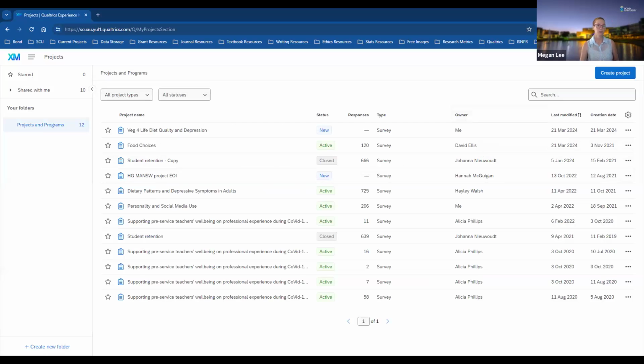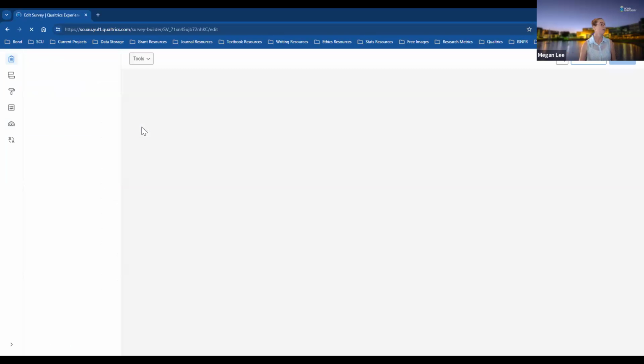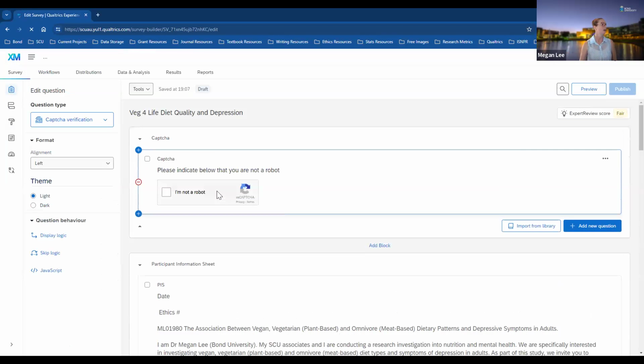The next thing that you want to do once you've sent it out to your collaborators is to start distributing it through social media, through email, and through your personal networks. So to do that, you go back into the survey and up the top here, the distributions tab, click on that.